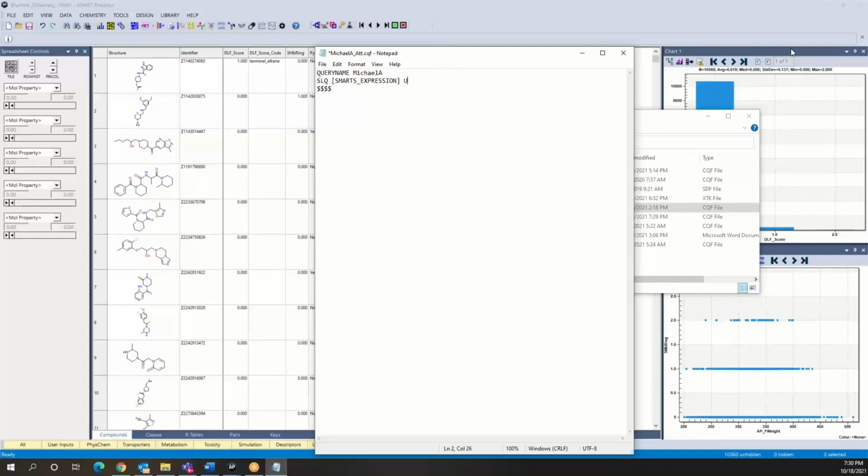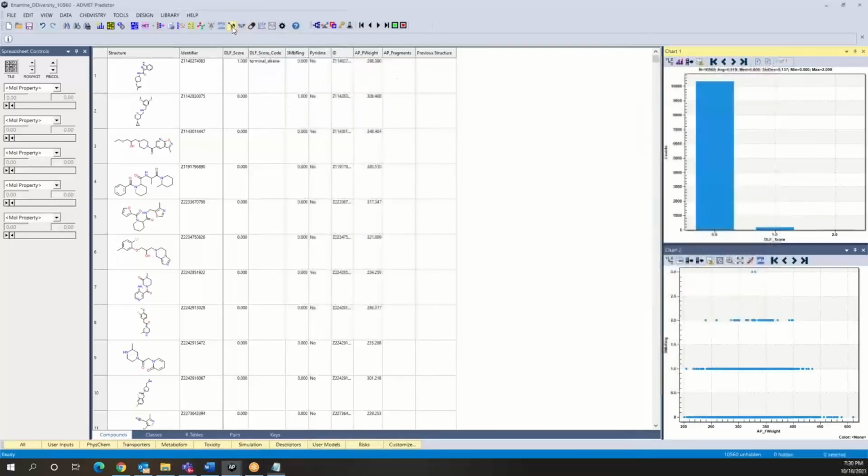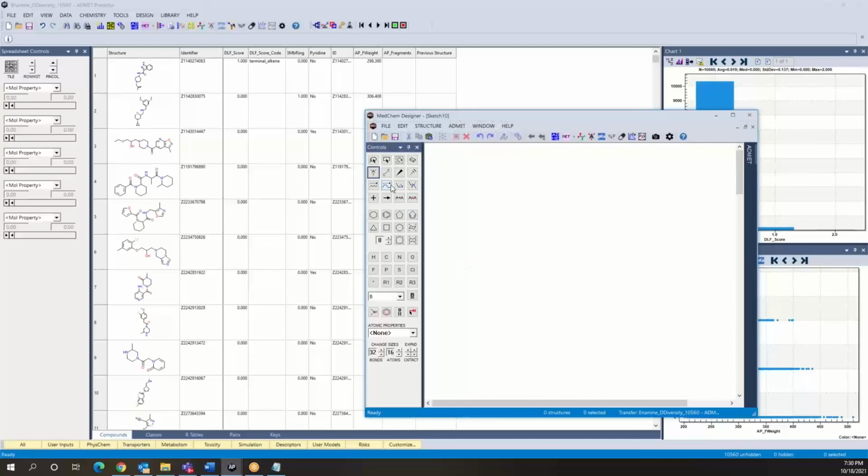Okay, and now we need to define our SMARTS expression. So what does a Michael acceptor look like in the SMARTS language? If you don't speak SMARTS fluently, there's a very easy process that you can go through to generate a SMARTS expression for the structure that you're looking for.